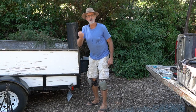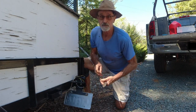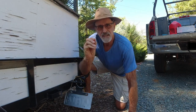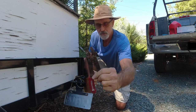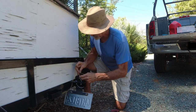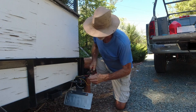Now the light came with these tiny little wire nuts. Now I don't like that for this kind of a thing. I like using these, they're called little crimp connectors. It's plastic on the outside, and on the inside it has like a little hollow tube. You slide the wires in, and you squish it all together with the crimpers. Technical talk. I hope I'm not too technical for you here today. And I also want to be sure and put the brown wire to the brown wire and the yellow wire to the yellow wire. Pretty simple, really.